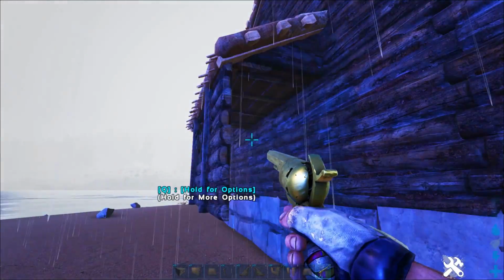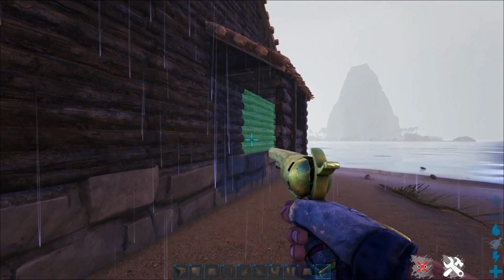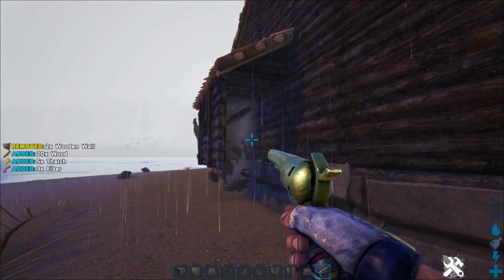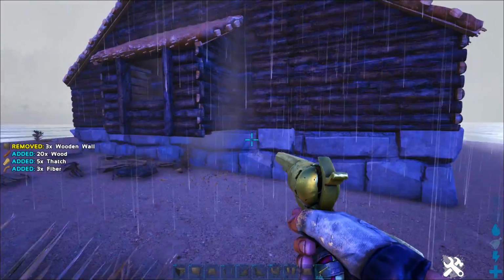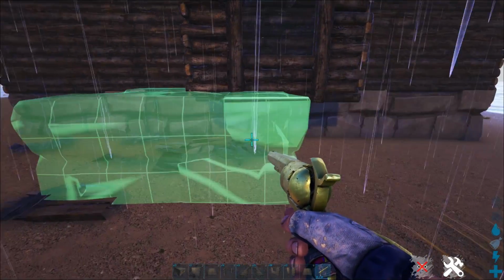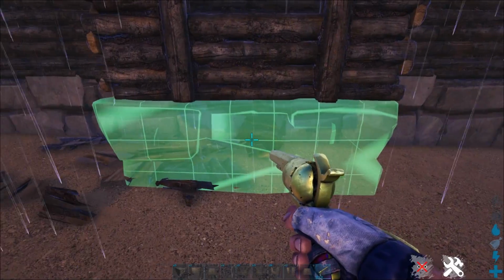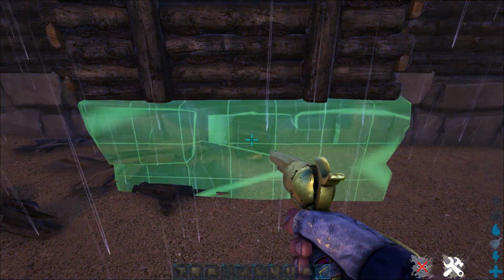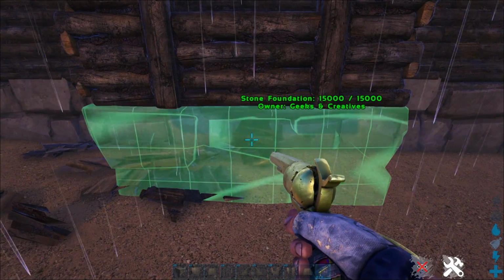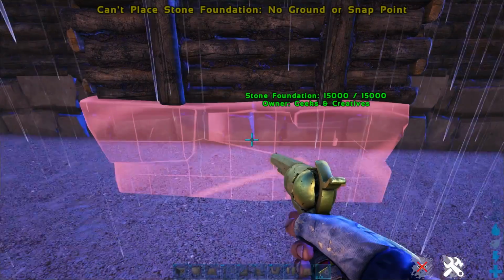We're going to remove the door frames too, because instead of the vestibule look, we want a solid addition to the house. It's not a porch. It is an extension of the house. And then if you have the guts, you can free place a foundation. So just get close enough. Keep your view down, and you will find a spot here. Okay, so no ground or snap point. What happened?